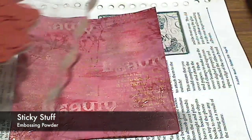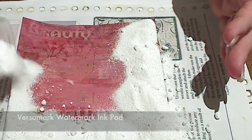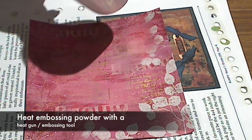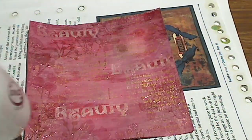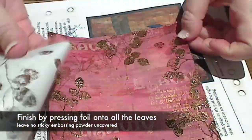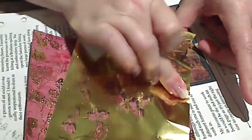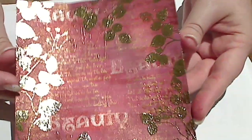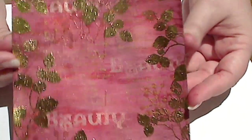If you use Caesar's Gold on white it will look like gold embossing powder, but if you use it over other things that beautiful translucency shows up. Now I'm really taking it to the next level — I've got some sticky embossing powder called sticky stuff, and I'm stamping a bolder stamp over the background and adding that embossing powder, then I'm going to foil it. It's as simple as using the embossing powder and the heat tool — all you do is rub the foil while the embossing powder is still a bit warm and it does a heat transfer. If the foil doesn't cover the leaves completely the first time, just use the pad of your finger to squash the foil into the design, which makes beautiful contact and ends up with a perfectly foiled leaf.